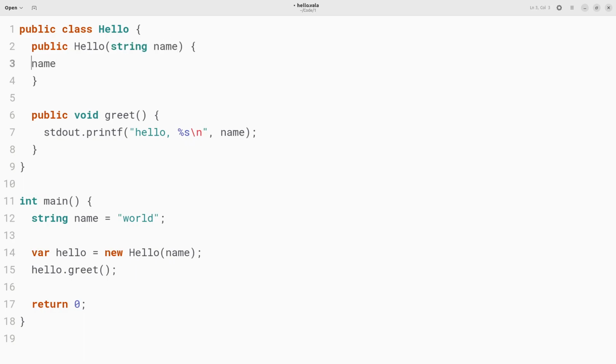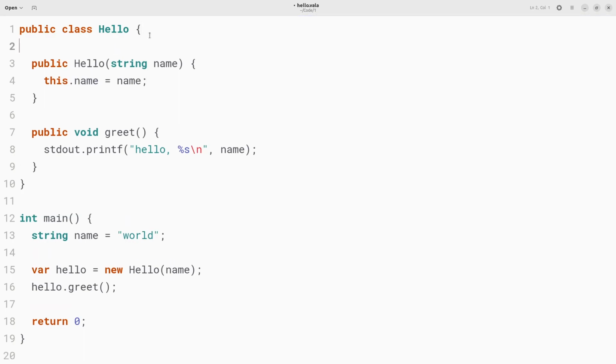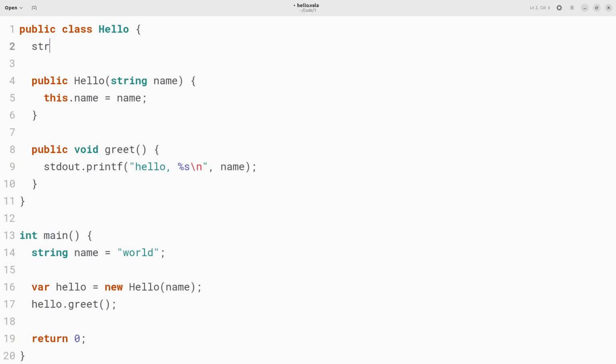This name value will be assigned to a variable name of this class. But we do not have this variable over here, so let me define here string name. So what I'm going to do is, when I create an instance of this class, I'm going to pass this name, and the name will be assigned to this class variable, or an instance variable.